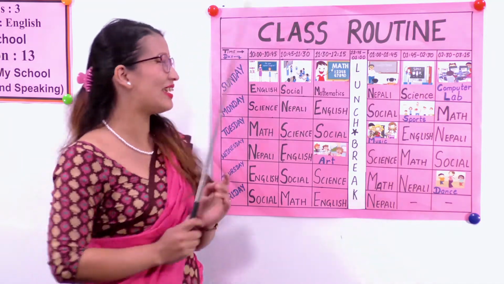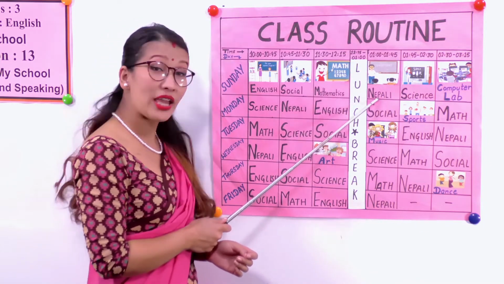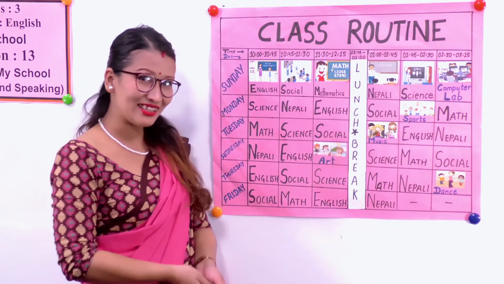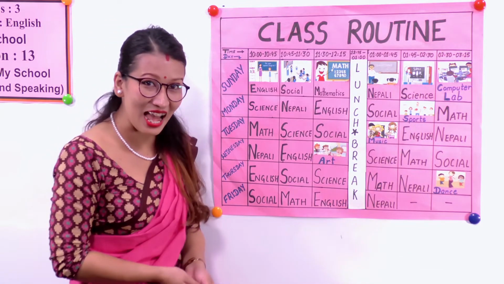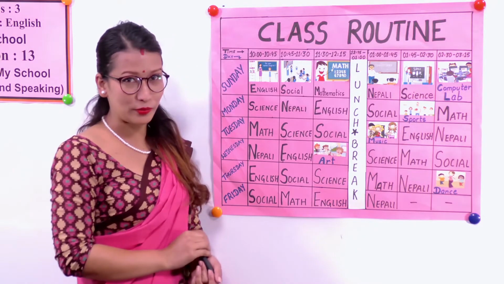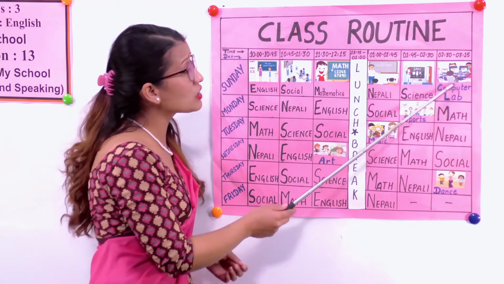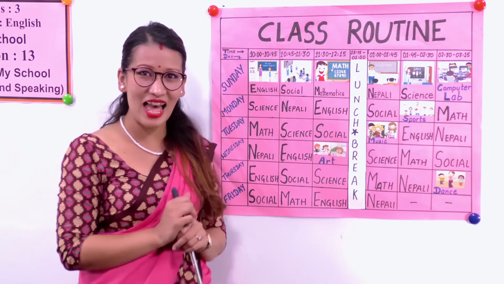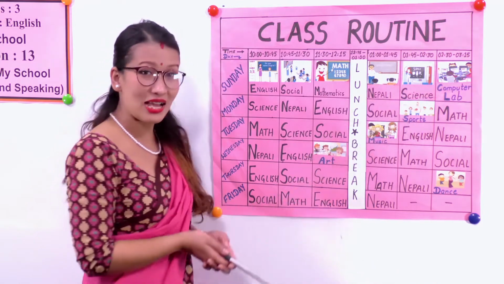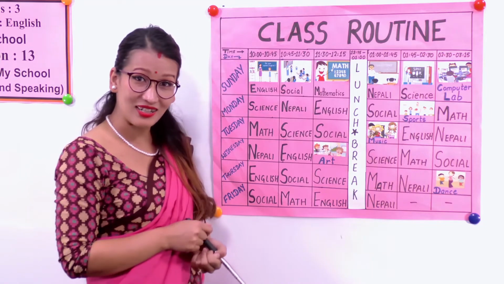Yes, Nepali. Very good. Then we had Nepali class, okay? And then we had science class. Sometimes we used to go to the science lab also in science class. And then the last period was computer lab. That was also my favorite. We used to go to the computer lab and learn how to use computers.